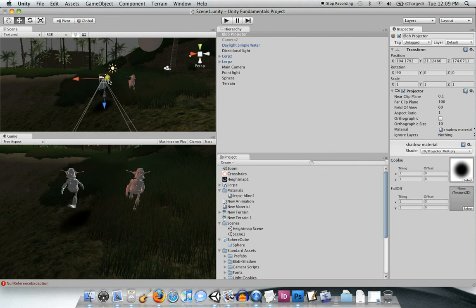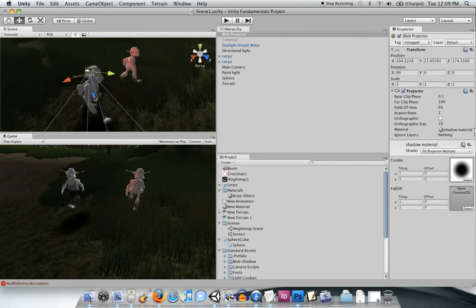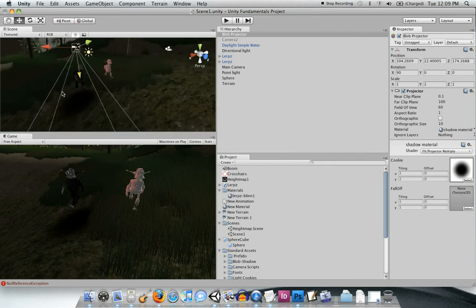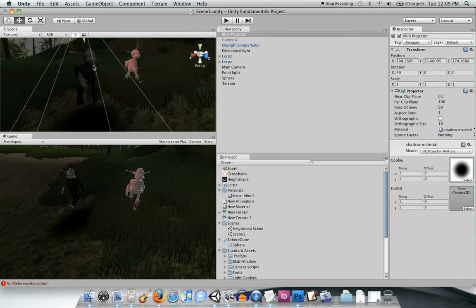And move this to where it's covering the lerps character. And we'll move it up. There we go. So you see that it's casting this shadow not only below lerps, but actually onto the material too. And we just want the shadow below him. So I'm going to change this culling mask, or what's called ignore layers here, from nothing to custom ignore. So now it ignores lerps, but it still casts the shadow underneath him.